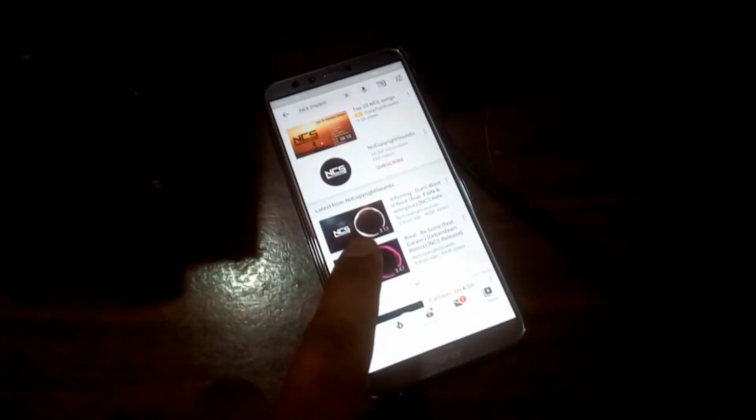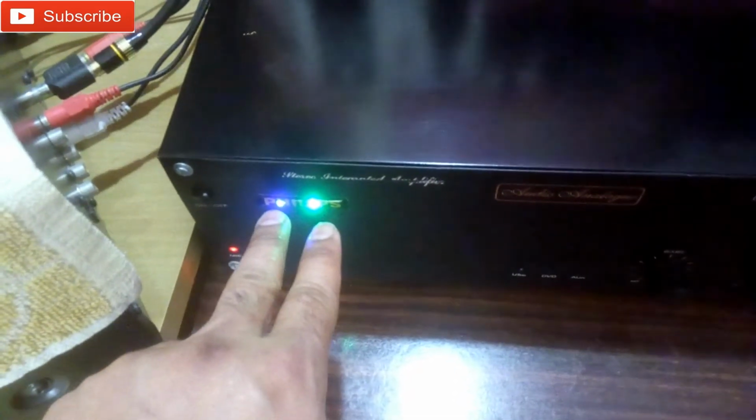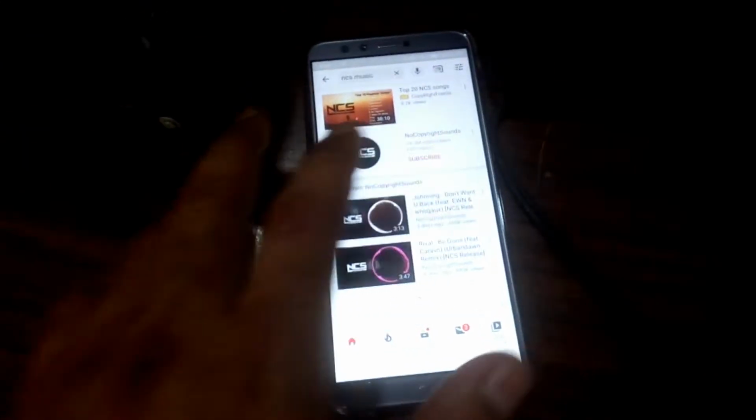Also they are connected to this one subwoofer, and this is the other subwoofer. So only these two subwoofers are going to work, and there is no tweeter, so it'll sound a bit different, I guess. So let's connect this and check it out. All right, as you can see, I've connected these two RCA jacks here, and on the other side this 3.5 mm to this mobile phone, and you can see this amp is turned on now. Inside, two separate LEDs are there for the two amps. So now let's play one song and we'll see how it sounds.